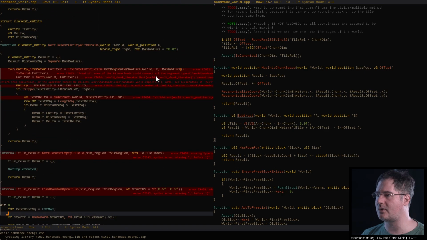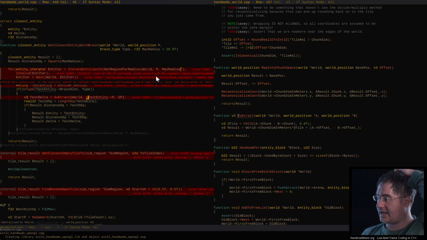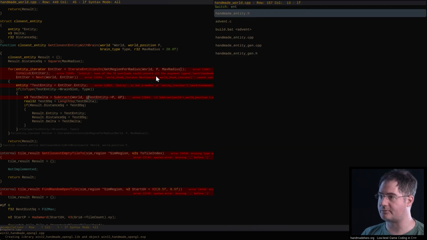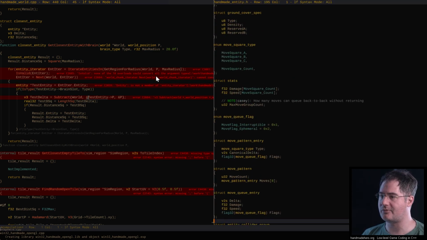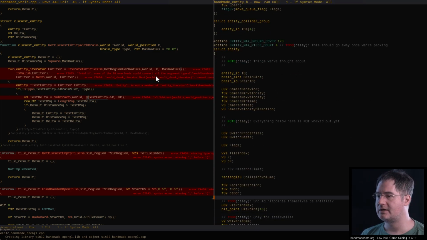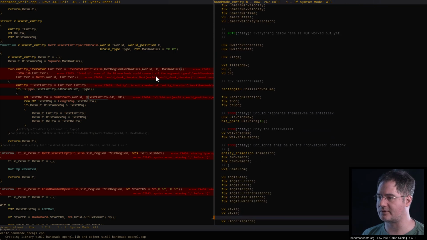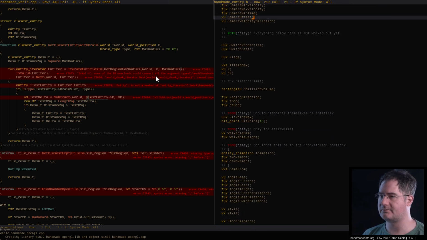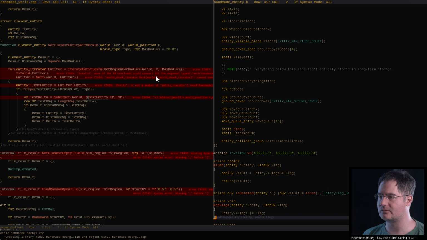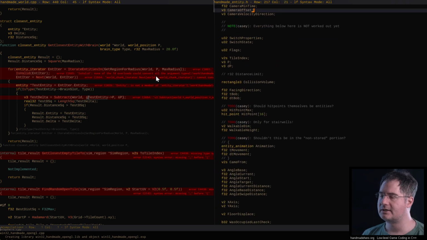Yeah. So I think we want to just stick with this. And the only problem that I think we're going to have here, like I said, is how do we want to actually encode these world positions now? So there's a number of ways we could do this. One is you can just put the world position directly in here, but another is that they're encoded relative to the tile.